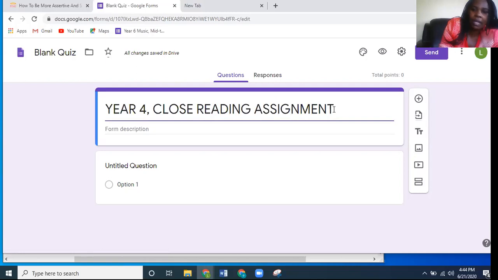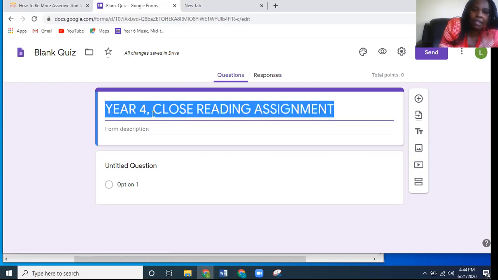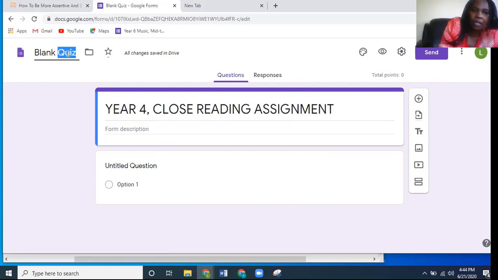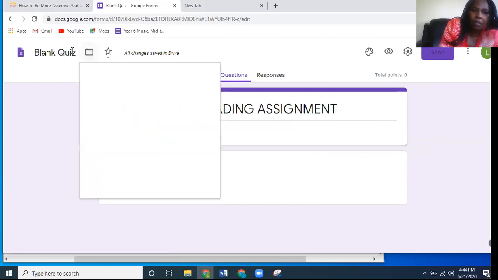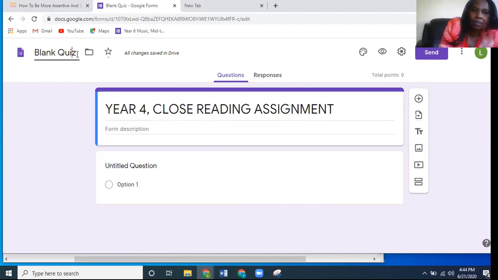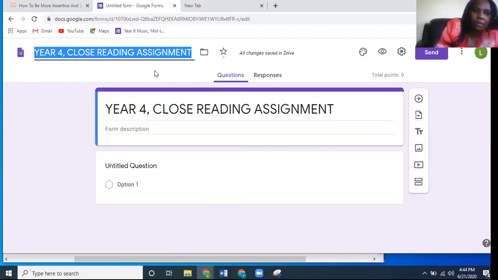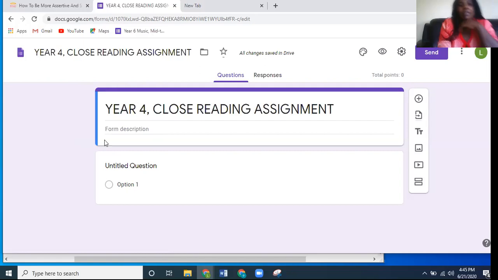So I write here this part, and then copy and come here where we have the blank quiz. I backspace so that I right click again to paste. Yes.